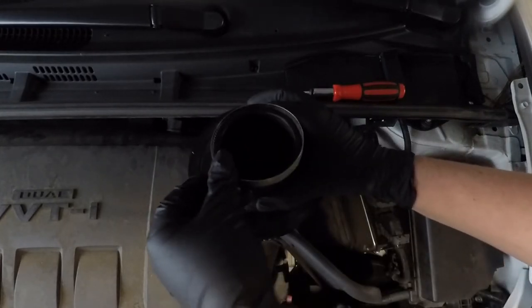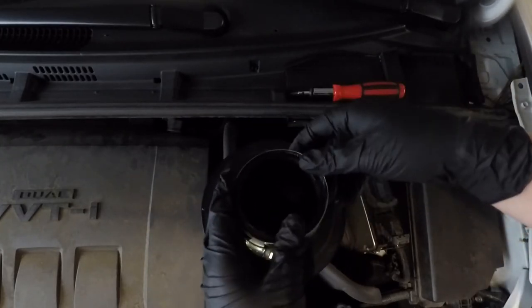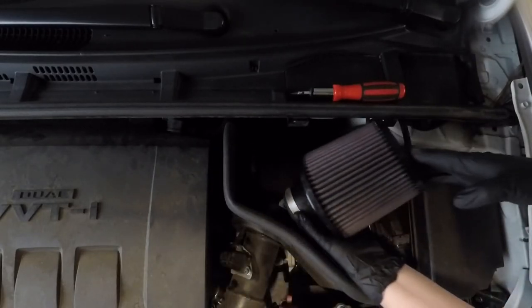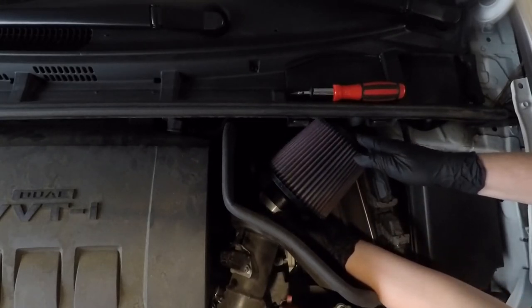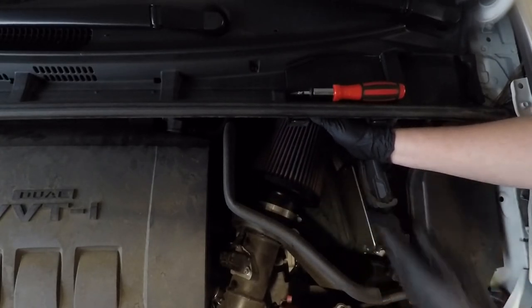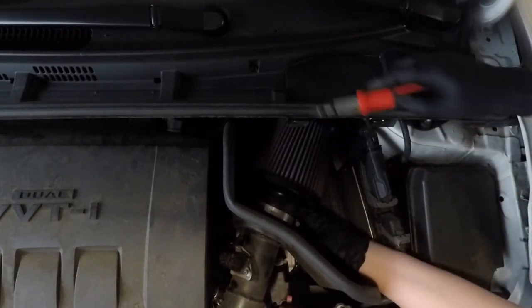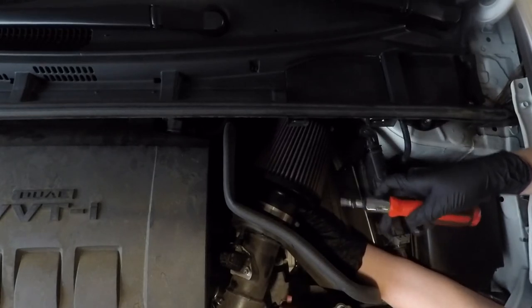Put the hose clamp back on the filter and slide it onto the end of the intake. Using the screwdriver, tighten the hose clamp once again, and you're all done.